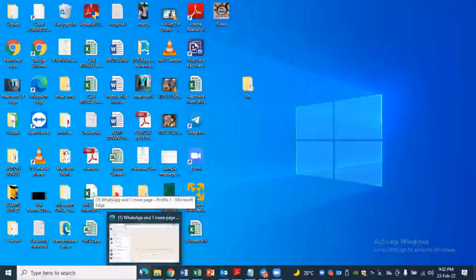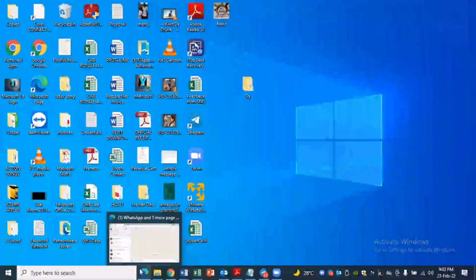DOS is an acronym for Disk Operating System. It's a type of operating system that was used in the ancient times. So Microsoft Corporation, who develops the operating system that we are using currently, started with the DOS operating system.